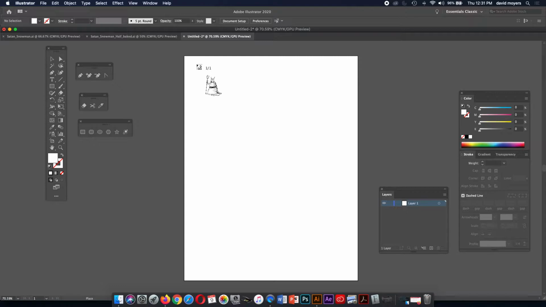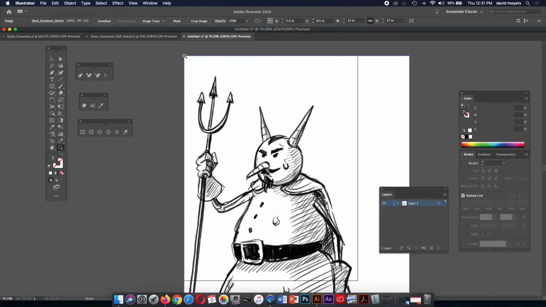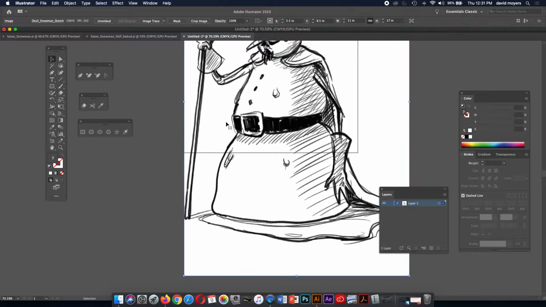Now when you place it, this is what happens. You see this, and basically what I usually do is I go towards the top left-hand corner of the page, and I click, and then it places your image. Now, you probably need to resize it, so we want to get the selection tool.